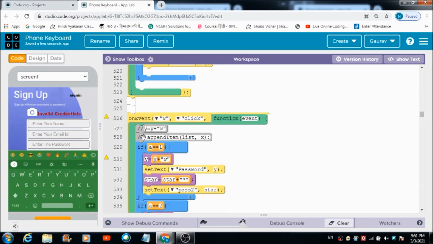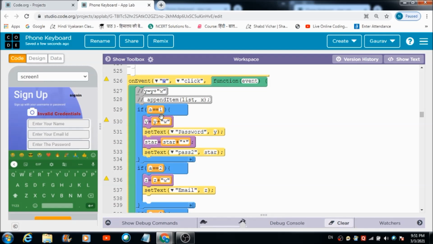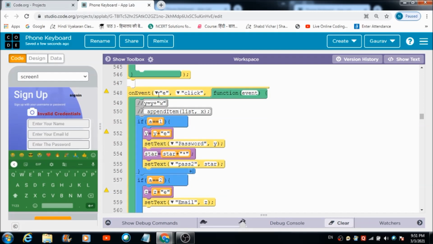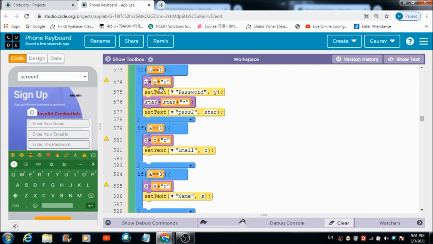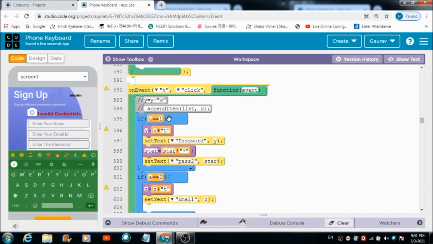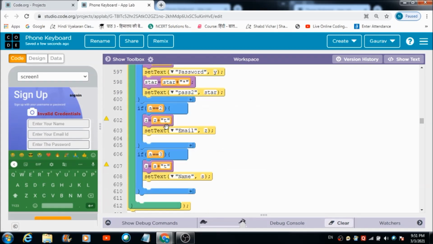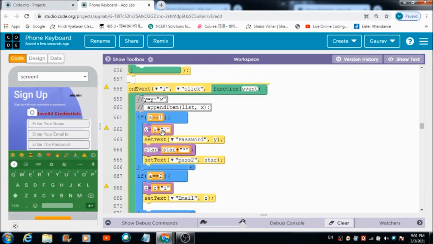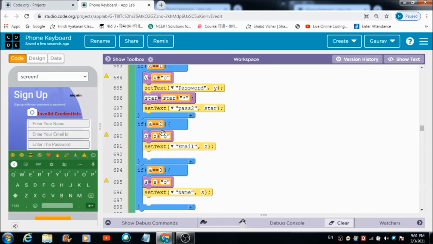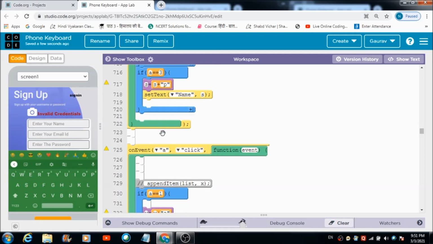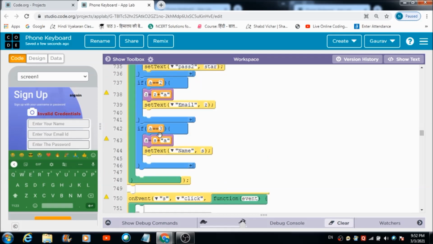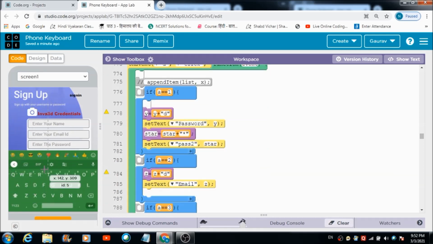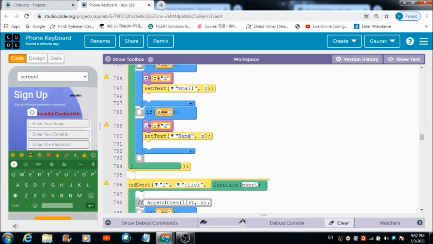Same thing is going to happen when the user presses this W alphabet key, which is there on the keyboard, and then this code is for the E alphabet key, it is for R, then this one is for T, then this is for Y, then U, then it is for I, then this one is for O, this one is for P, then it is for A. So for all the alphabets which you are able to see right now on this keyboard, I have defined the same code.